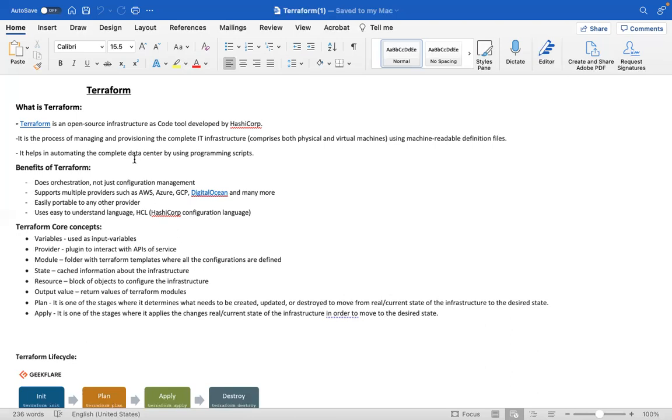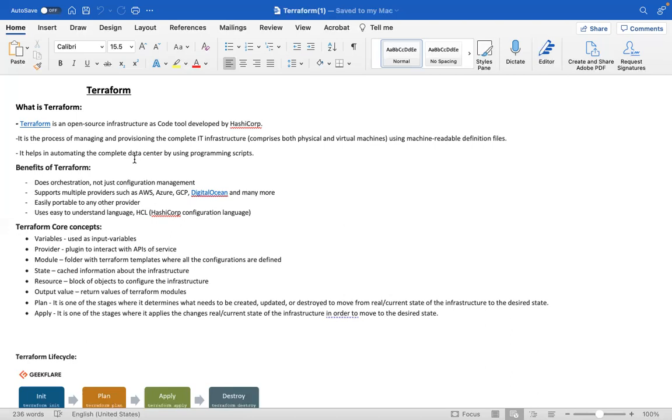It will create the entire infrastructure, and it will take a blueprint: how many instances, what the instance IDs were, what the security group was, everything, and put all the data into a file called the Terraform state file.